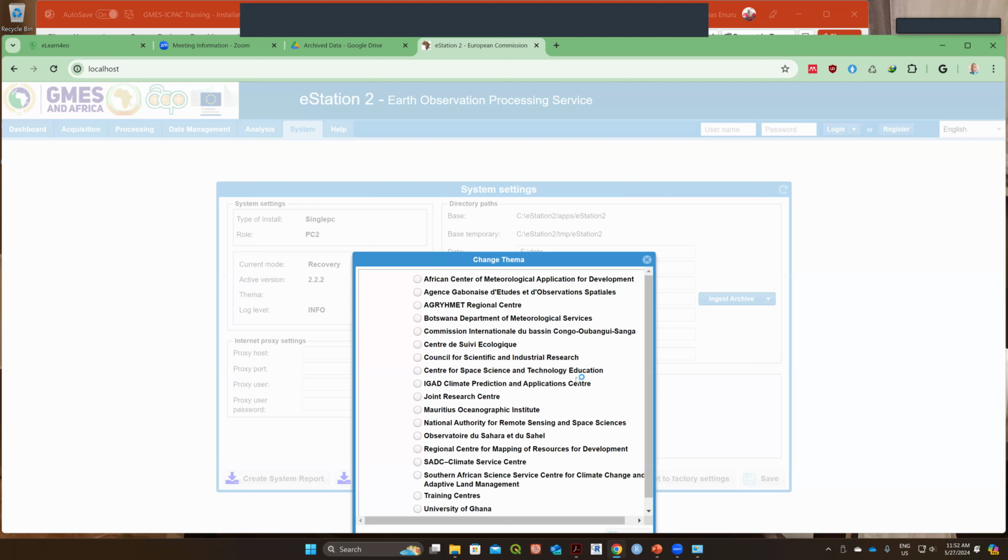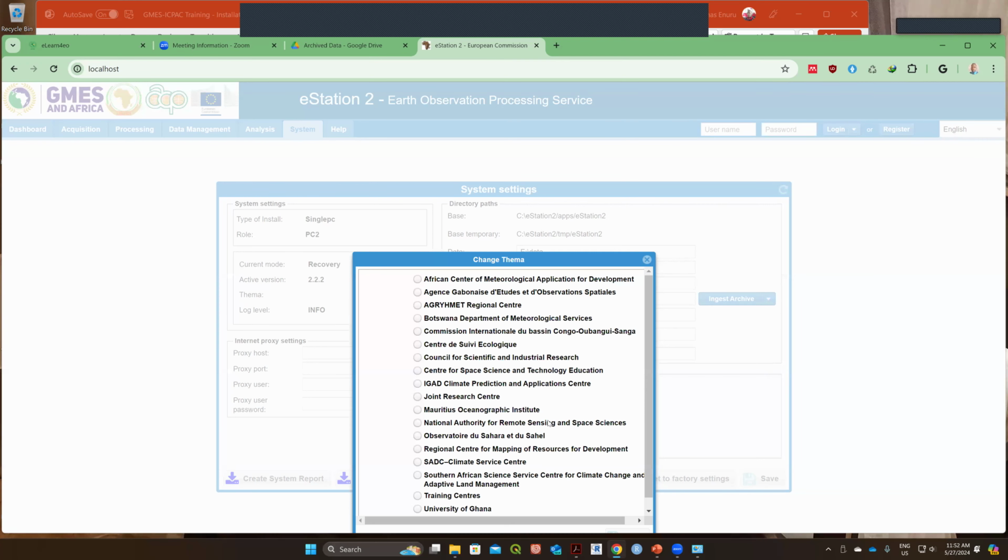The one that you have to select is going to be IGAD, because in this training we have people coming from different regions. Depending on the region you're coming from, you can also have the SADC region. If your region is up that end, then you can select that.